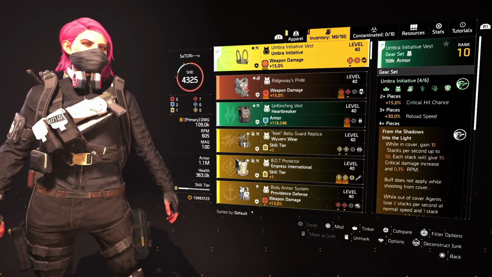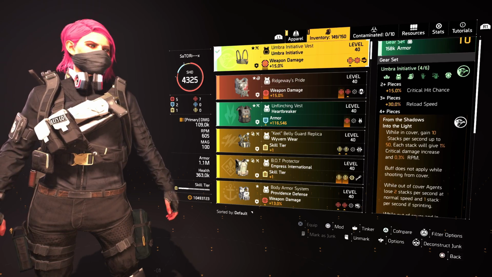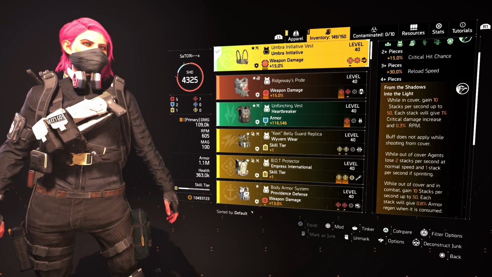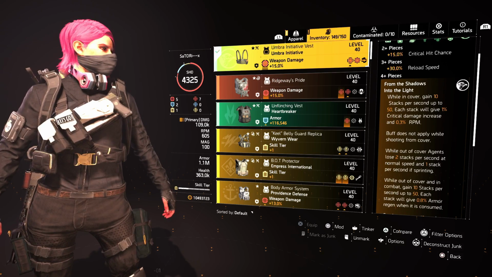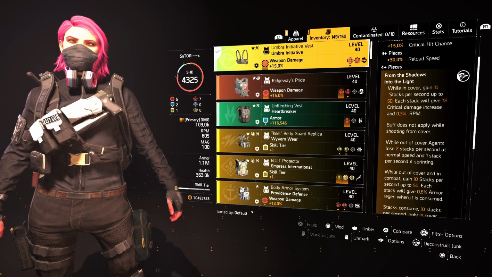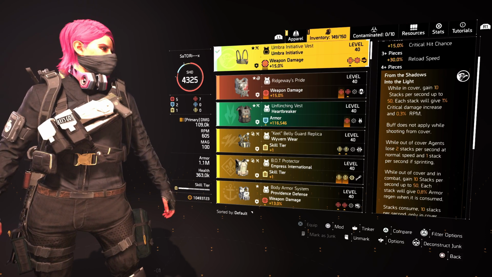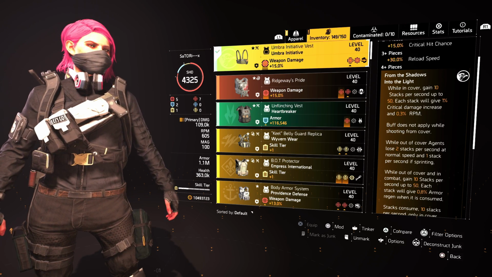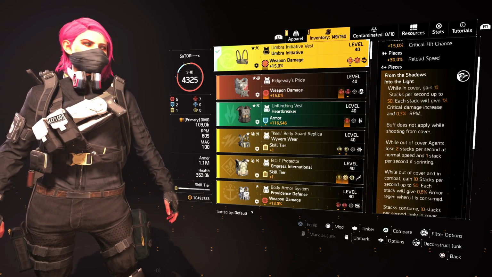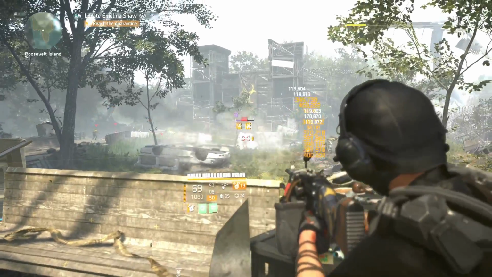Having 3 pieces of the Umbra set will unlock both 15% critical hit chance and 30% reload speed. And since I have the Ninja Bike Bag, I have the 4th piece bonus unlocked. The 4th piece bonus is the talent, From the Shadows into the Light. While in cover, gain 10 stacks per second up to 50. Each stack will give you a 1% critical hit damage increase, as well as a 0.3% RPM increase. However, this buff does not apply while shooting from cover. You will need to get out of cover in order for this buff to be active.